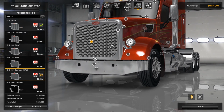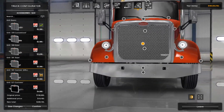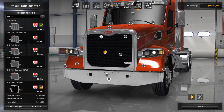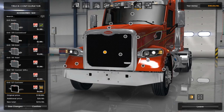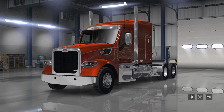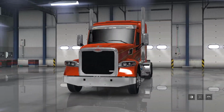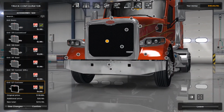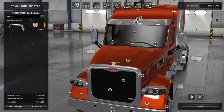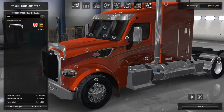But you can get these with the daytime running lights, which is a good sort of mix of old and new again. And then my favourite, these ones, the black grille and these black lights with the LED sort of wraparound there. And you also get the Heritage logo. Oh, you get them on all. Didn't notice that. You get the nice Heritage logo there. But yeah, those are so nice. I mean, look at that. Those have got to be the best lights in this game. Up here, you've got the mirrors, which I don't really bother with. You've got a sort of bug shield.